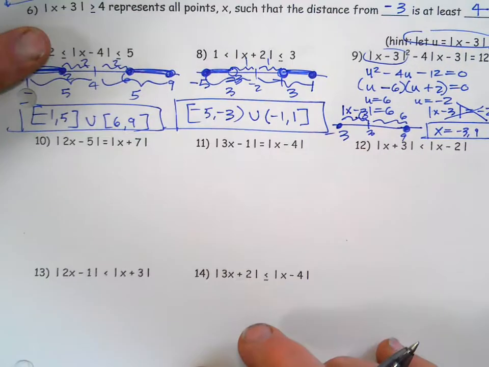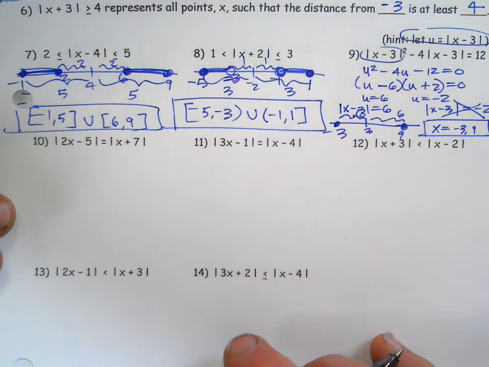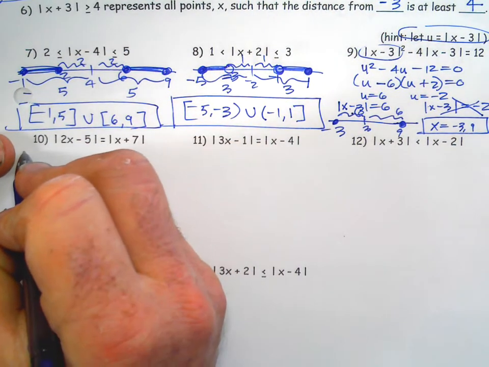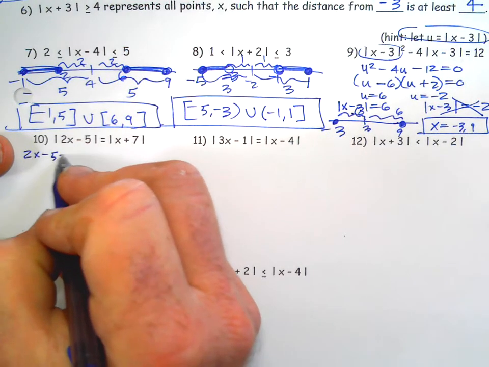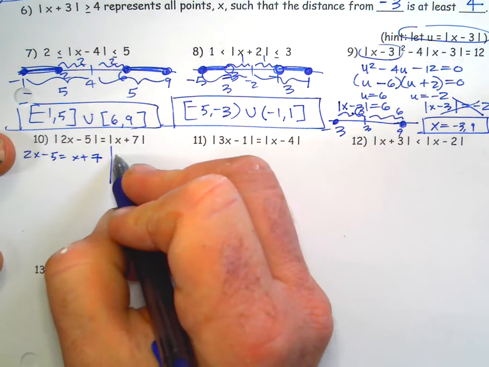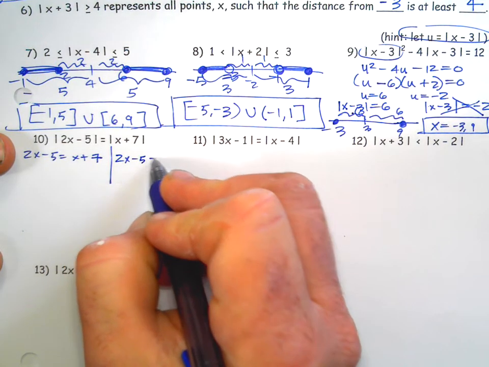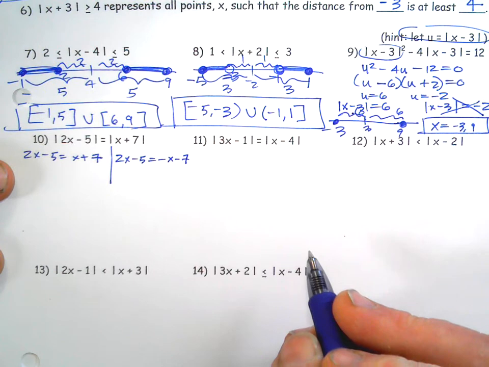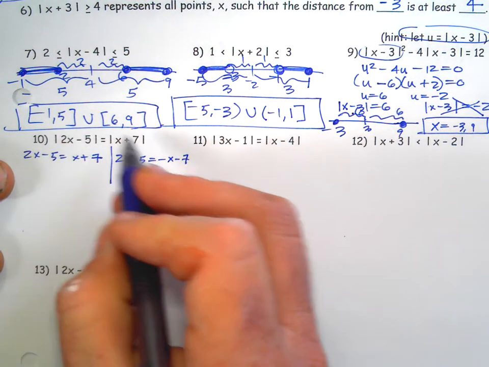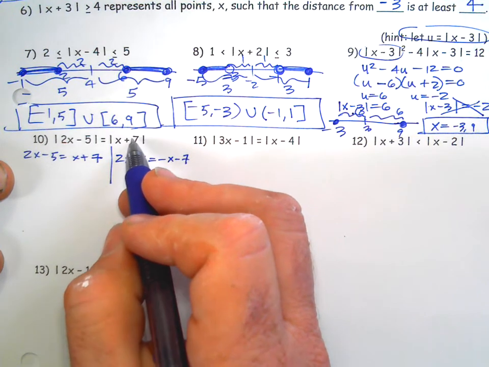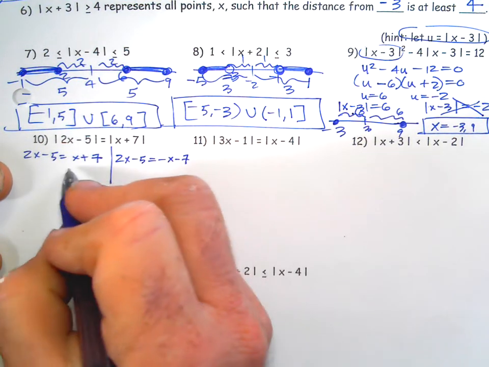Now, problem 10, these ones with double absolute values in them, I'm not going to use that rule of postulate. On this one, if it's just equals, I say, well, the inside of this equals the inside of that. And then the other situation is the inside of one equals the negative of the other. Now, technically, there's 4 scenarios, but it's redundant. If you do the negative equals the negative, it's the same as the positive equals positive. If you do the positive equals the negative, it's the same as the positive this equals the negative that. So we don't have to do it that many.